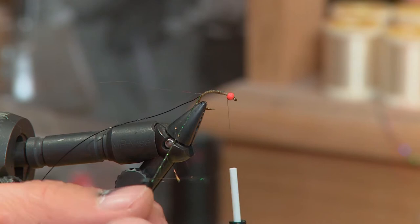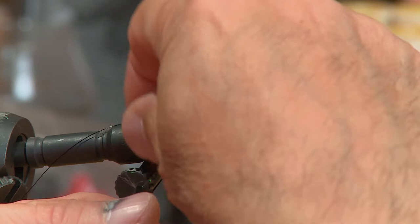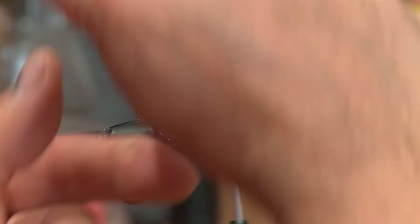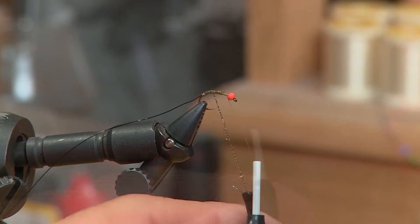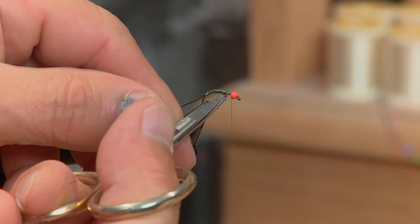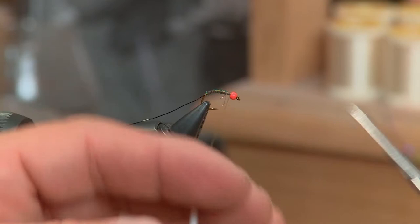I'm going to pull out any pieces that are just branching out a bit, and then you get a real nice thin wound body. And now I'm going to wrap this forward to form the body. And again, keep it nice and thin. Now you'll notice when you tie in the light bright and you actually wind it, a lot of these strands will stick out, and that's what we want. We want to take our scissors after and just go along the fly and get rid of all those extra strands. Just cut them all until you have a real nice, thin, tapered body.